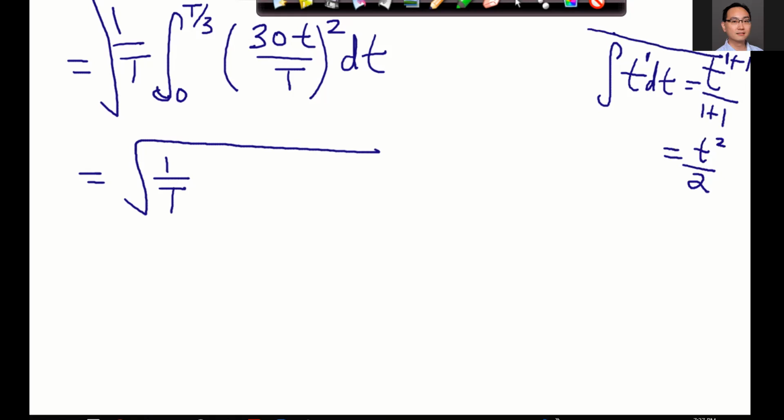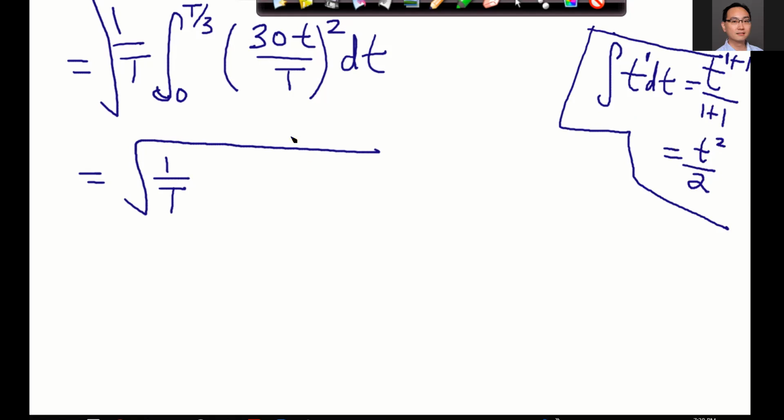This is the very basic. This is maths. I tell you, this is nothing to do with engineering. You integrate t, and of course you got the limits. In this case, I never put the limits. So it's t to the 1 plus 1 over 1 plus 1, which is 2. So t squared over 2.